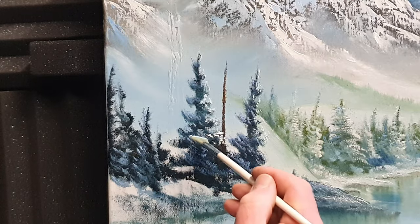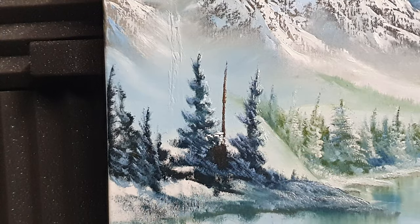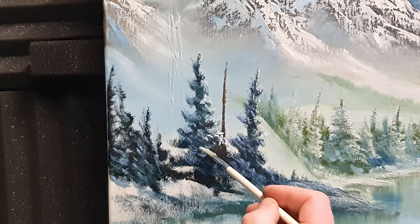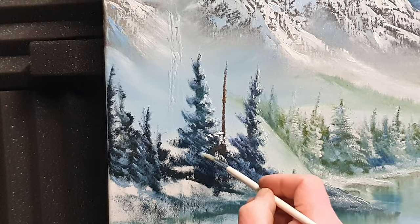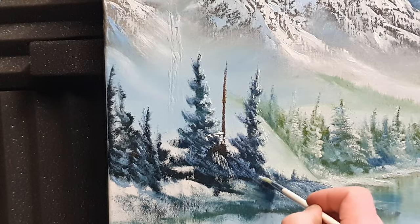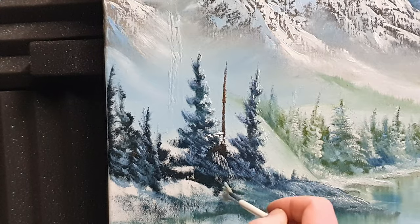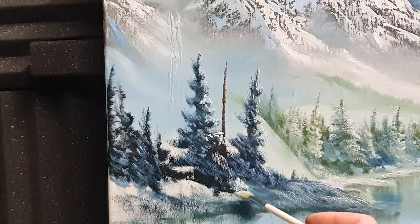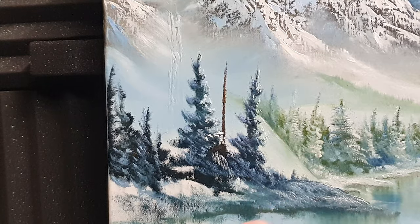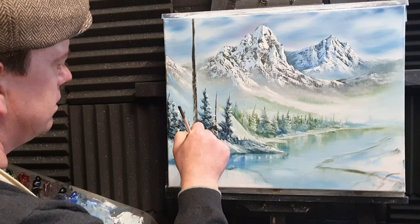We've got a dead one there. And when the time comes, I'll put some little twigs and stuff that's still hanging on out there. Down there like that, maybe. Up one more. There. Right, so we'll have some snow down here, I think. Little snowy covered bushes and things there, but let's work on this big tree.